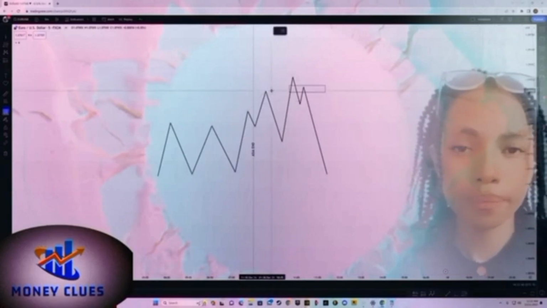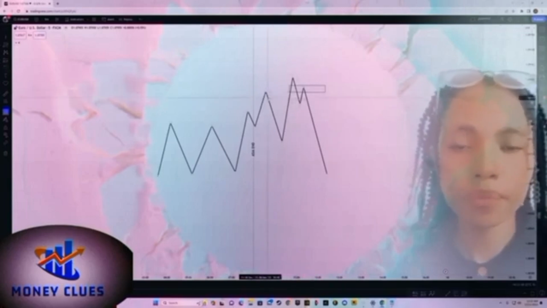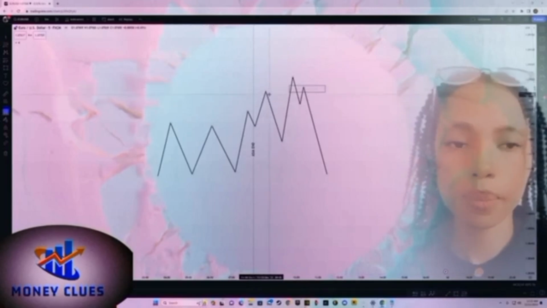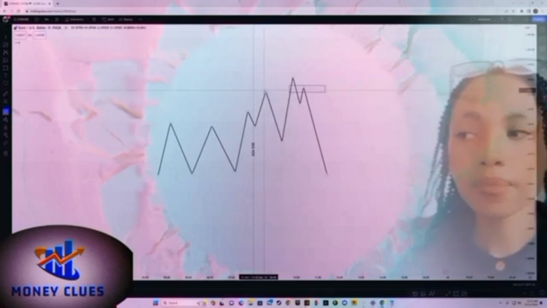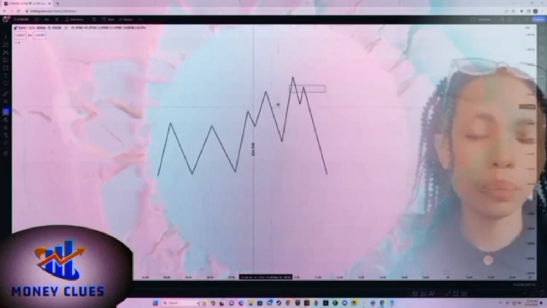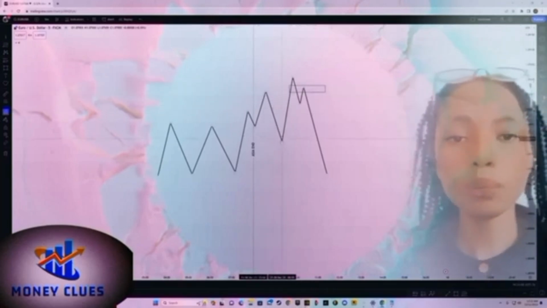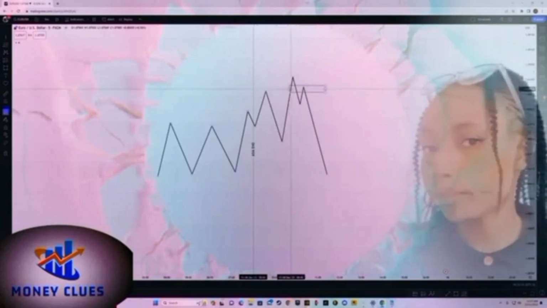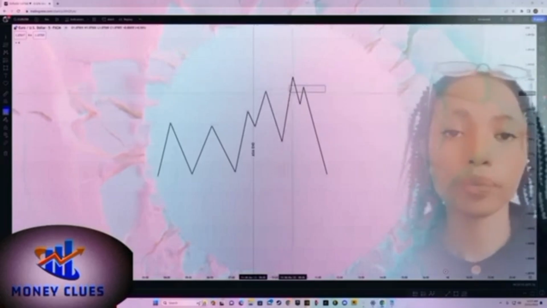Now a lot of SMC traders or ICT traders would try to go short from this area, from this order block. The strategy here is that you will not be entering here, but you will be waiting for price to sweep the high once again. So instead of taking your entry, you're looking for another sweep. So price goes up, right? With high volume. I'll get into that later in the video.